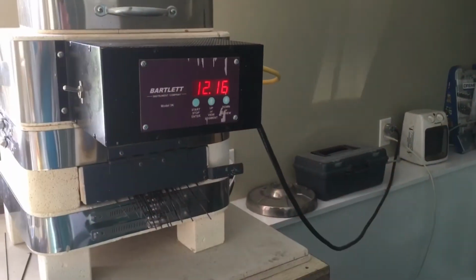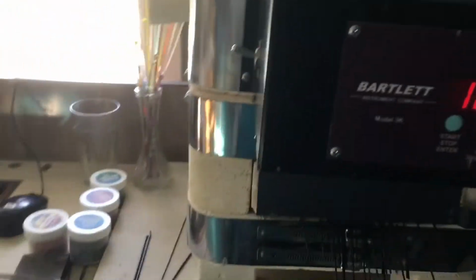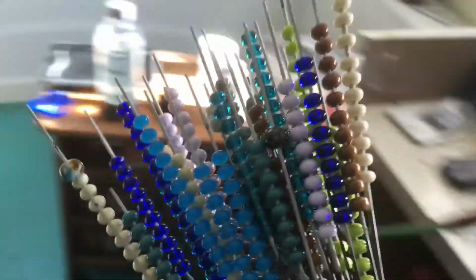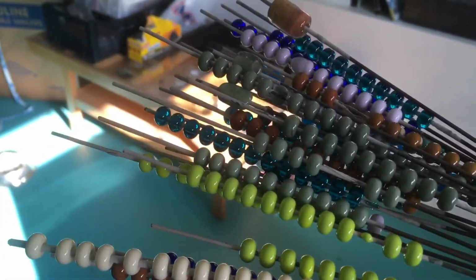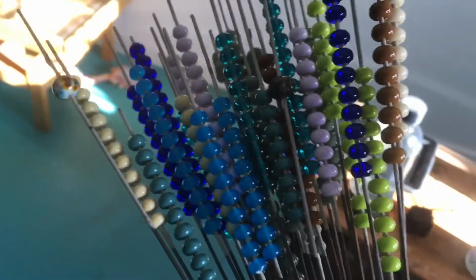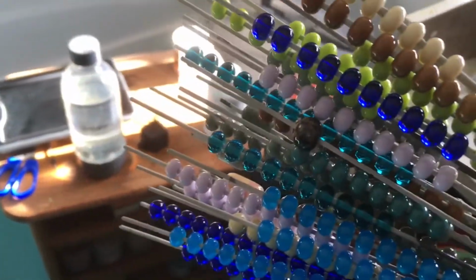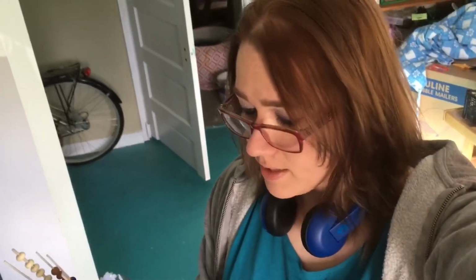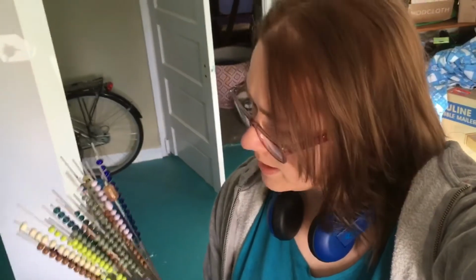So here they are. Okay, so I've got some of the new Creation is Messy colors in my kiln right now. I was testing them last night. I made a whole bunch of spacers. So here's some of the new colors. Look awesome. So yeah, anyways, I'll do a proper post about this later on once I get these all cleaned. I think it was 10 new colors. Nice mix. I'm gonna do some comparisons.